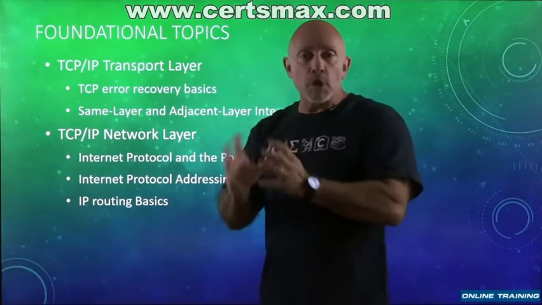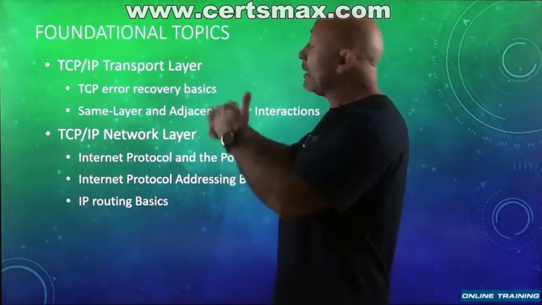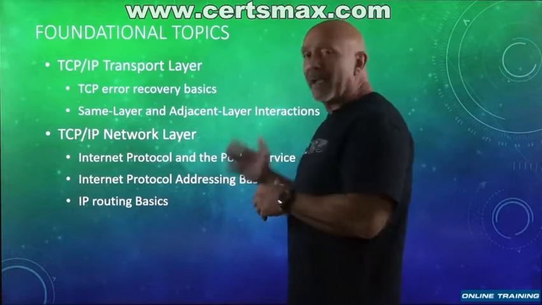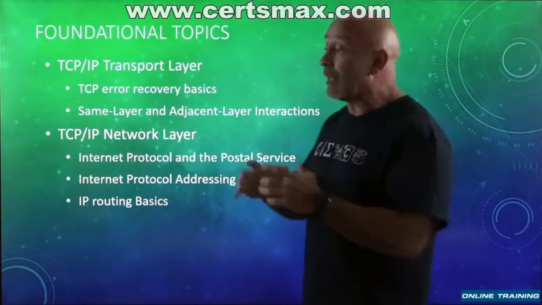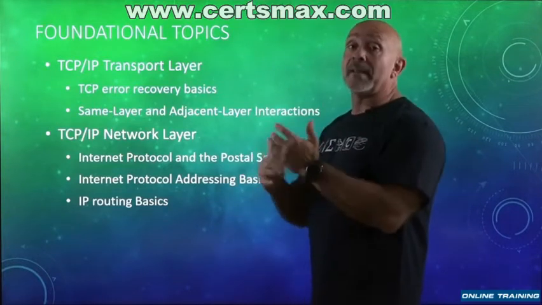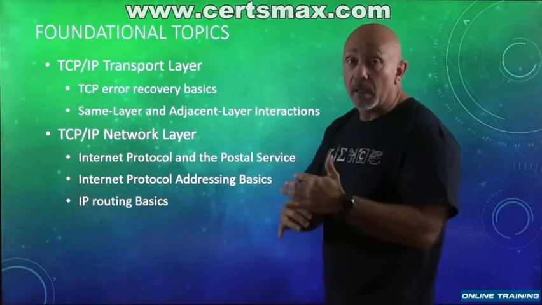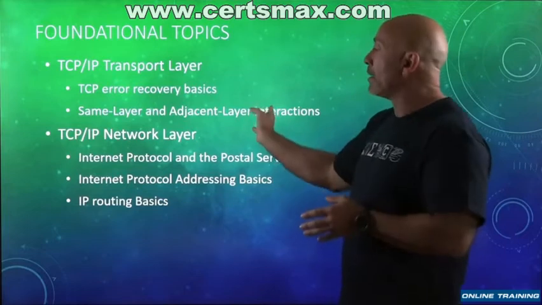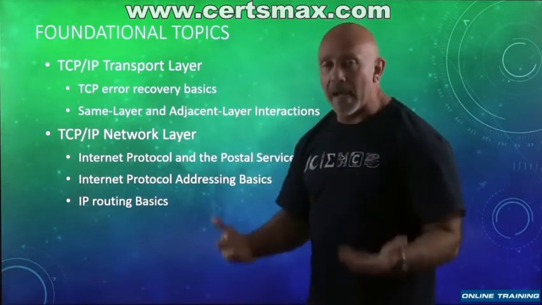So if they have an issue, they can relate into the same layer and fix it. Okay. The other one, adjacent layer interaction, means that they're not on the same layer. That it needs information from the lower layer to go up to the upper layer and then fix the problem. That's all that is. Just new terminology. Not a big deal.